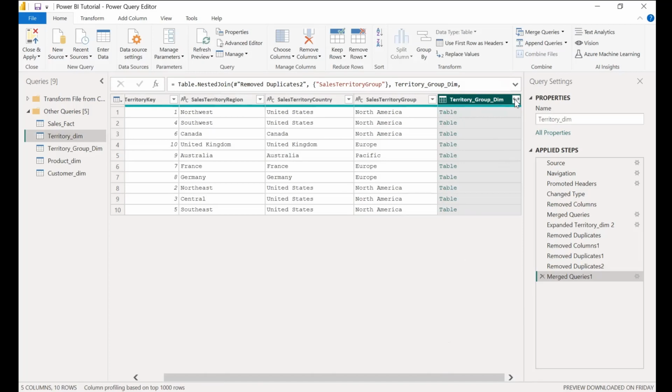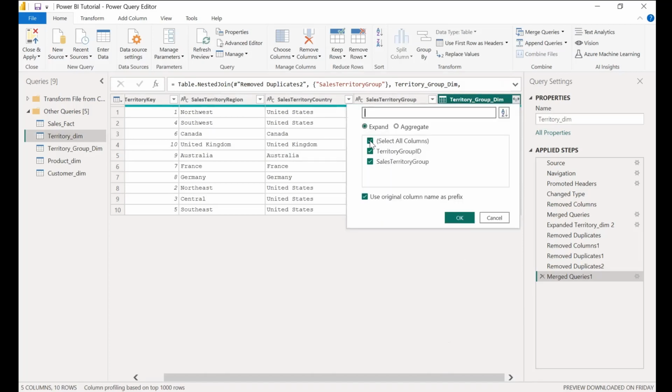And when you click on the icon, it brings us a drop-down list of all the columns that are present in the territory group dimension table. But in this case, we only want the territory group ID column. So we'll uncheck every other thing and select only the territory group ID and click on OK.